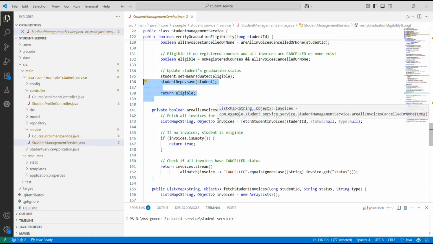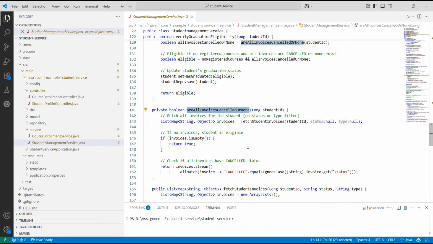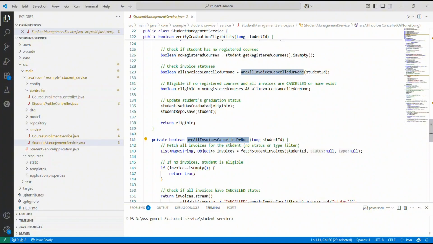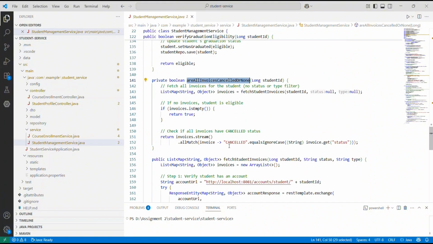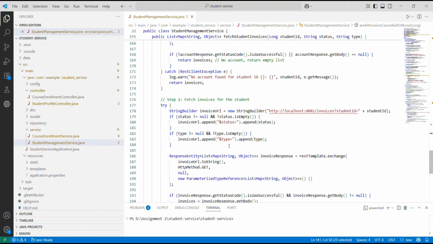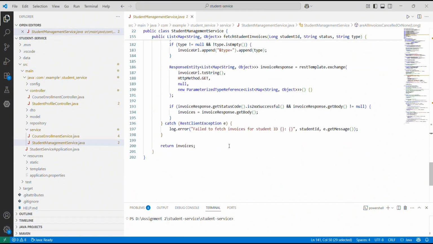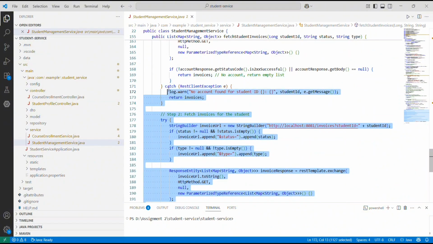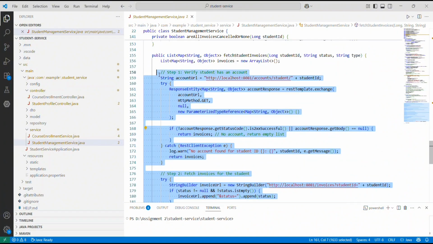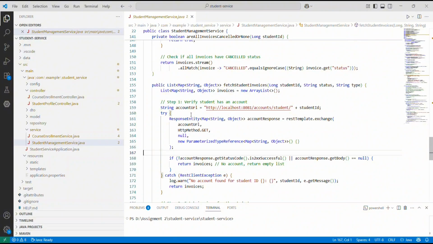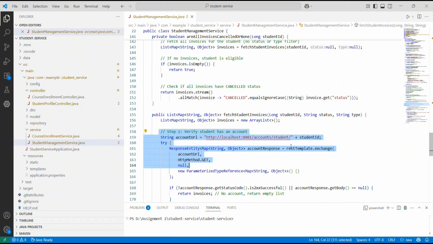Moving forward, this all-invoices function basically checks whether any invoice is generated against that student or not. This is the same function which checks the student invoices. Also we can see that here again the finance microservice is integrated.